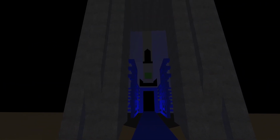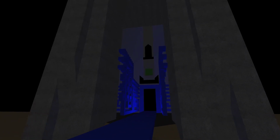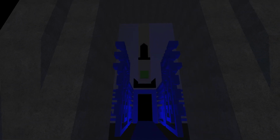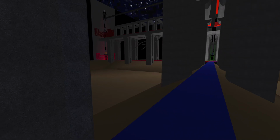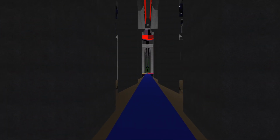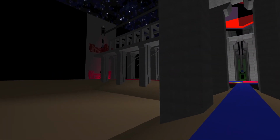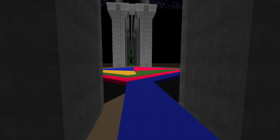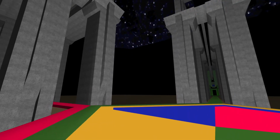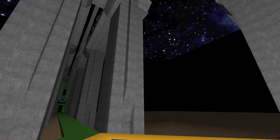I don't know if it's my monitor, but there's an odd sort of bleeding effect around those markings up there. There's nothing really to do in here. I'll warn you of that right now, dreamers. Just sort of soak up the atmosphere is the mission objective. But it is nice though, isn't it?